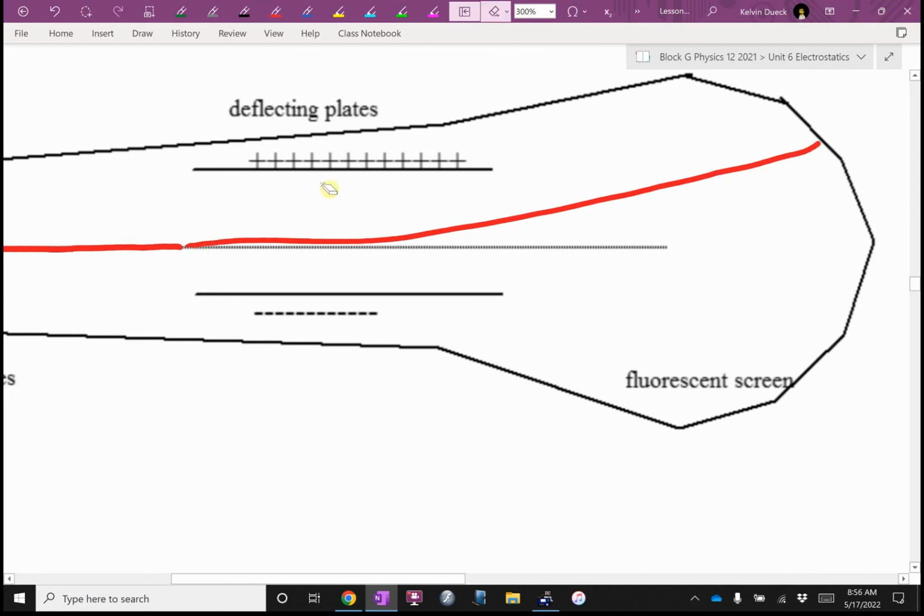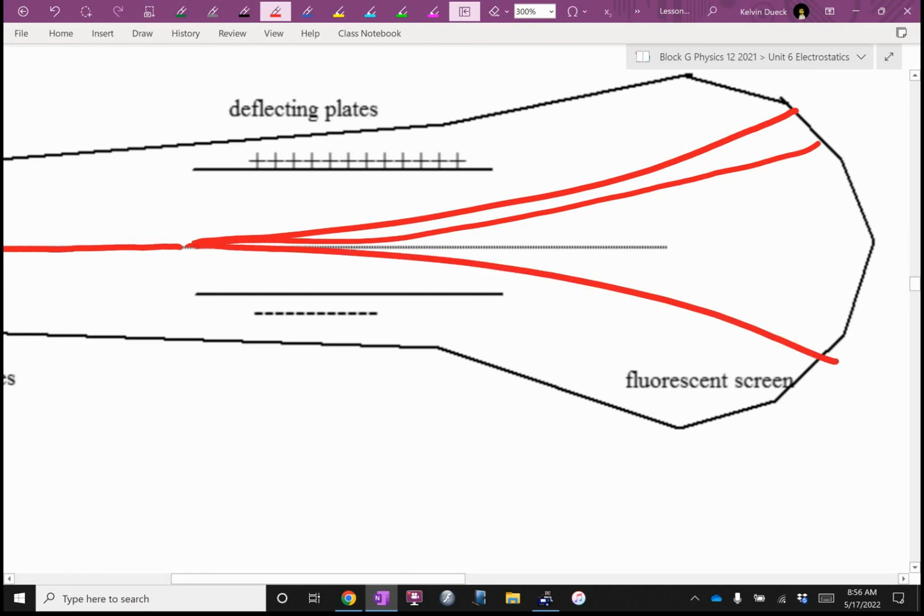Okay. And we would make that dot glow. Bump up this voltage, and now you'll make that dot glow. Flip the voltage, reverse it. You can make any dot you want to glow. And add a second set of plates that can deflect it left, right. You can make any dot you want to glow. If you're clever, you can make them glow to form a picture. And you can rewrite that picture 60 times a second, and your brain will translate that into moving pictures. This is how television worked.